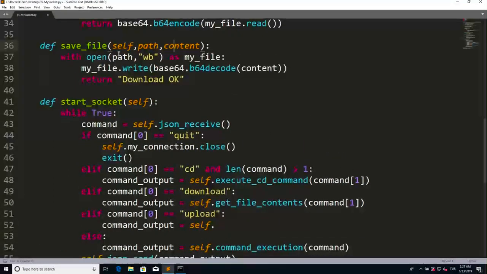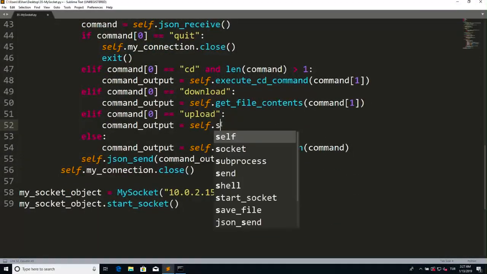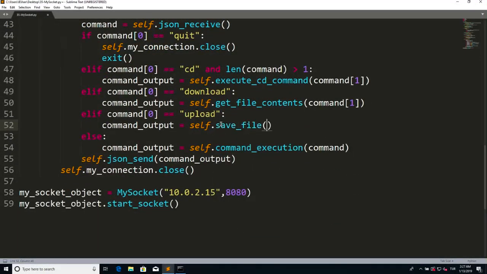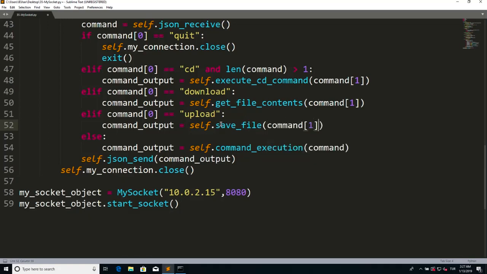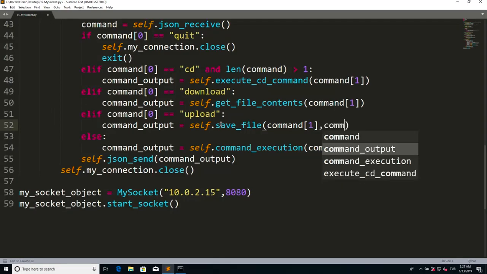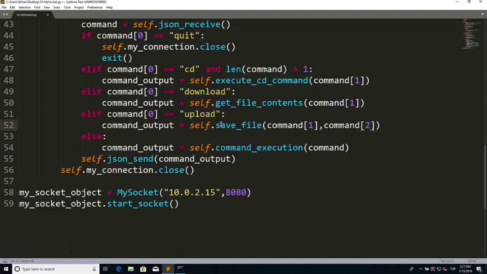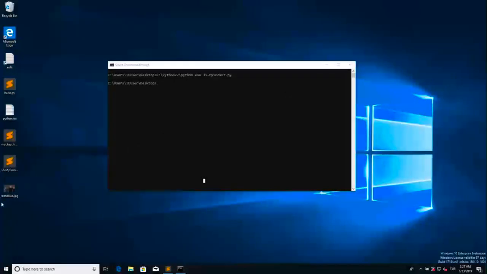Okay, so this method self.savefile will return something like download, and this will be sent to Kali Linux, and in here the path will be command 1 as usual, and this time we're going to have command 2 as well as content. Remember, save file asks us path and content, and we are sending it to the Windows machine.